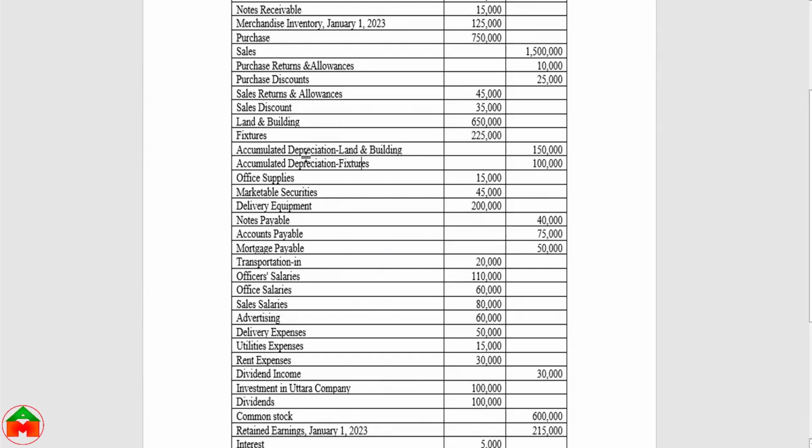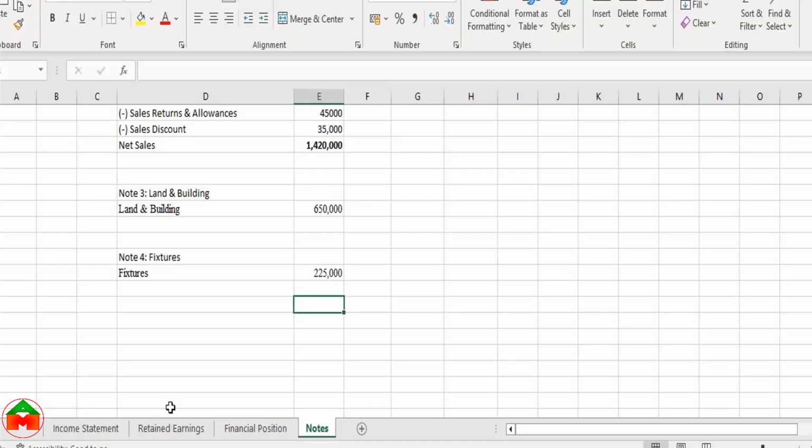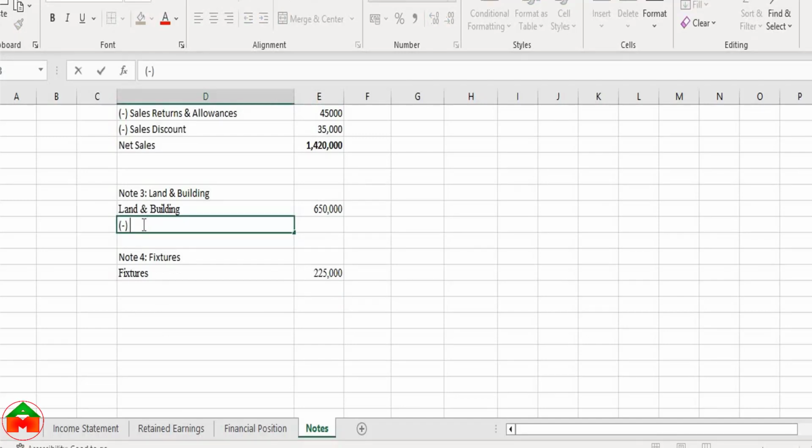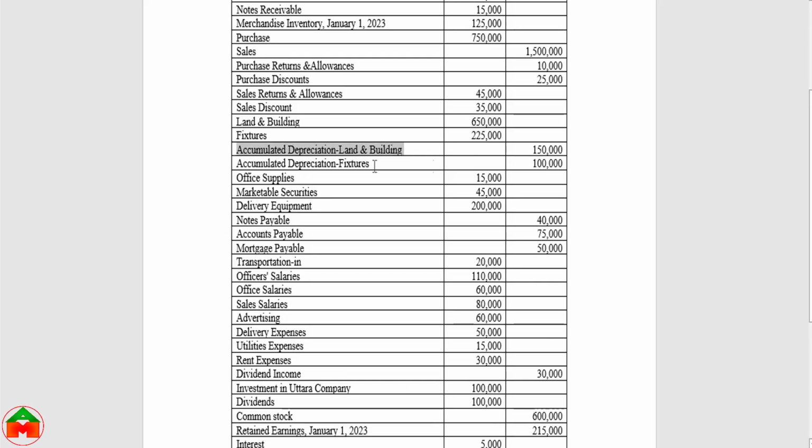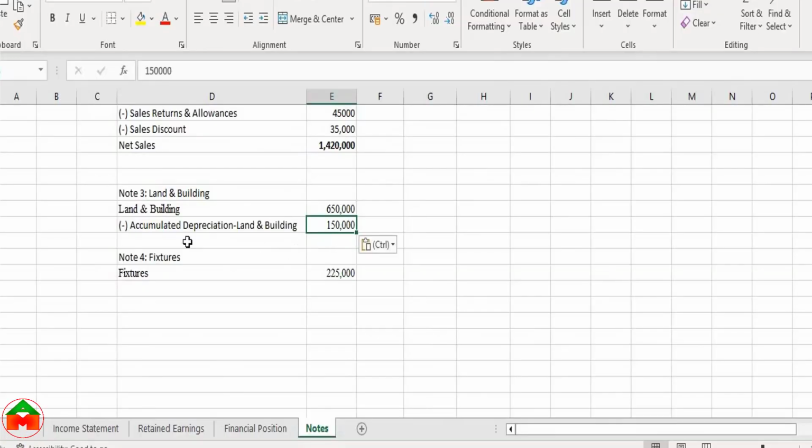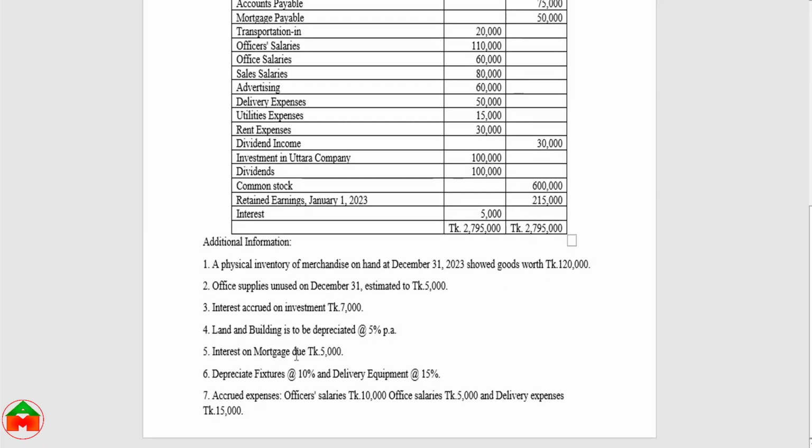So from the question we can see the next amount is accumulated depreciation, land and building. So this amount will be deducted from the land and building. We can see the amount of accumulated depreciation, land and building is 1,50,000. So this is the previous accumulated depreciation, but this year there is another amount of depreciation which should be adjusted.